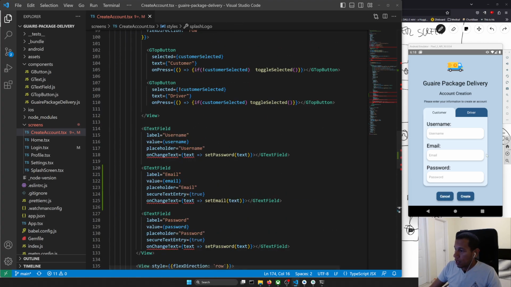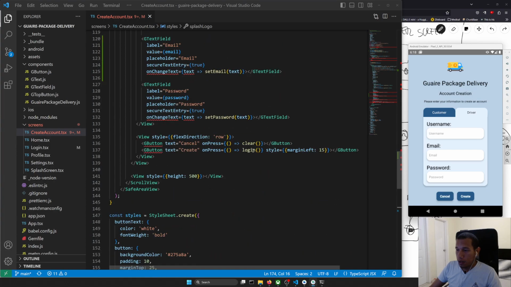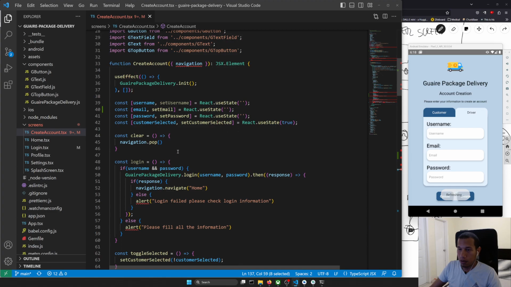So when we click this create button over here, we are doing this login. So let's do a register. Instead of login, it's going to give us an error. No error. Perfect. Username and password, and also email. If we have username, email, and password, then proceed.